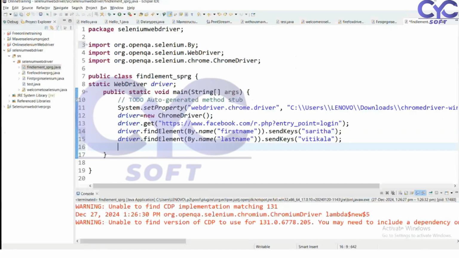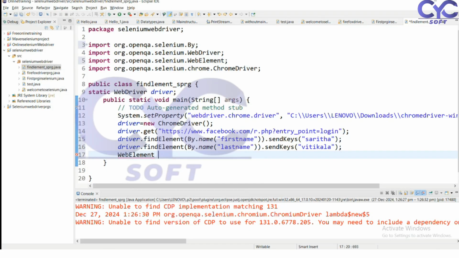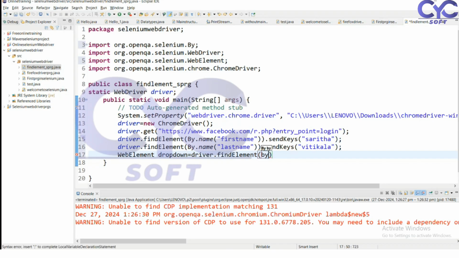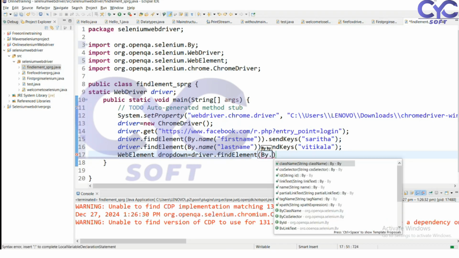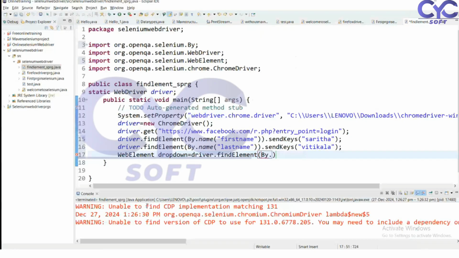I will use WebElement dropdown equals driver dot find element by dot name equals to the name I have selected.